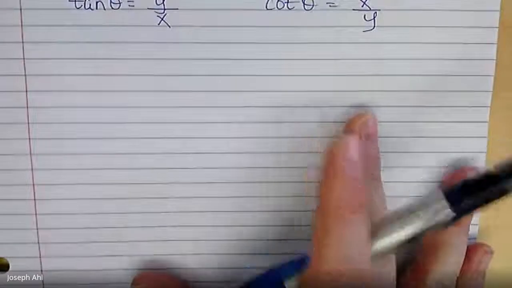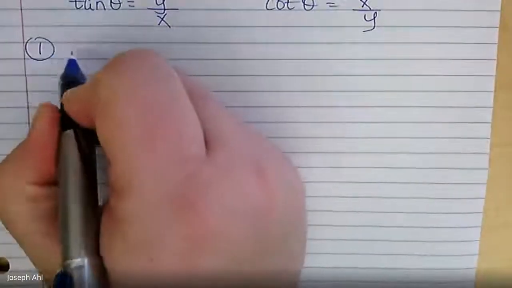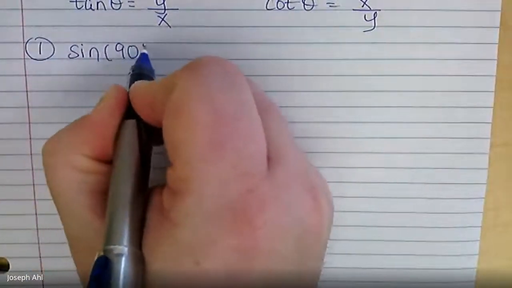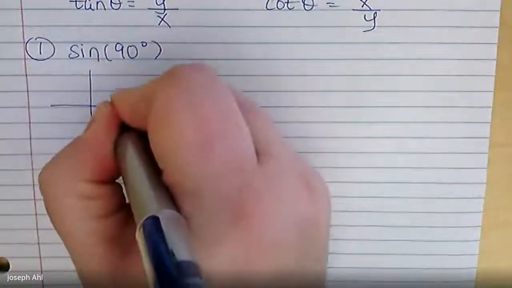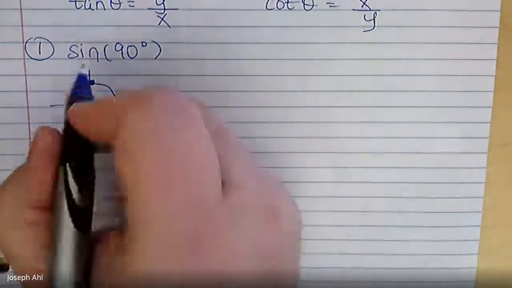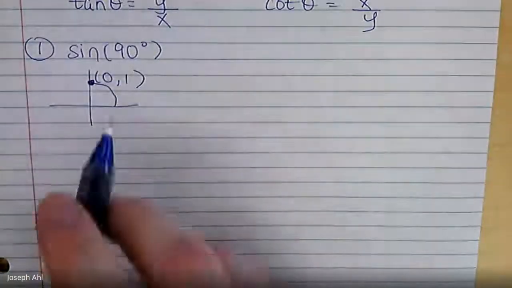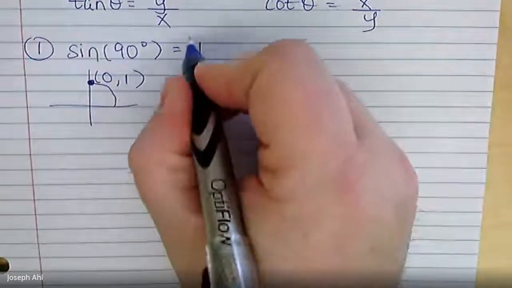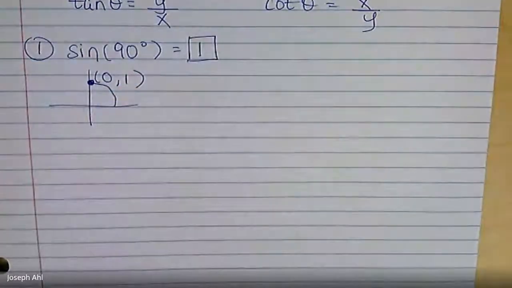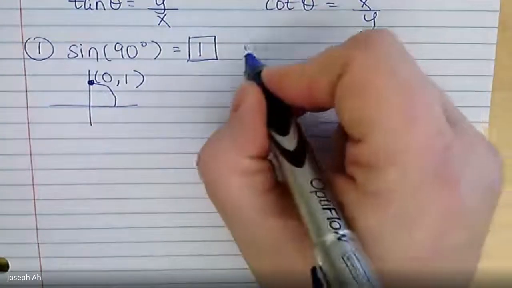All right, let's do some really quick practice then. What's sine of 90 degrees? When the angle's quadrantal, you're not going to sketch a triangle. You're going to say, all right, 90 degrees is right here. Label that point on the unit circle, 0, 1. Sine of 90 degrees is the y value of that point. It's 1. And that's it. It goes a little bit faster than some of the other evaluating we've done.